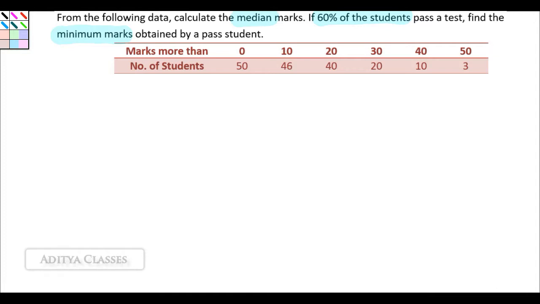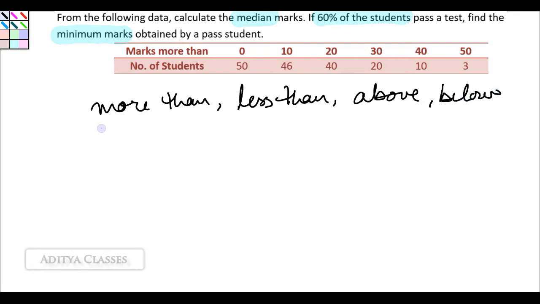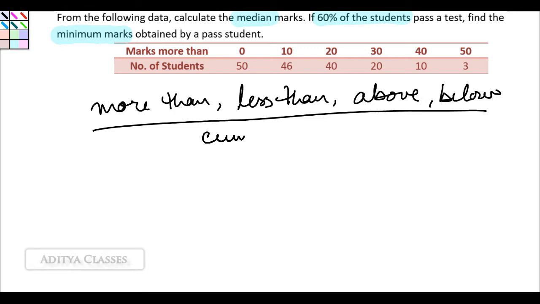Before we proceed, look at the data set provided very carefully. Here it says 'marks more than' - it is not simply marks and number of students, it is marks more than. Whenever we come across terms like more than, less than, above, or below, all these are cases of cumulative frequency. In all such cases, the frequency given is cumulative. So the number of students we can see are not from individual classes - rather they are cumulative in nature.